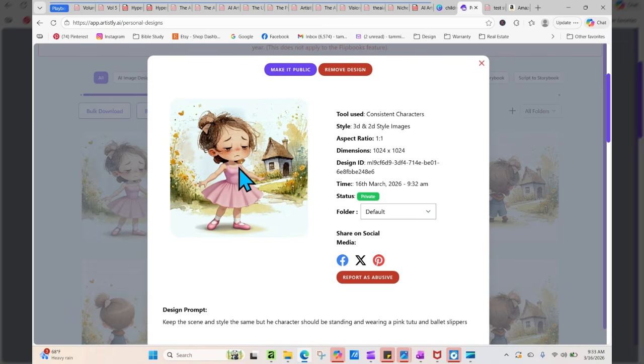You see how it kind of changed her and it took away the grain and the painting look and everything. It put her in the tutu. I could be way more explicit about what the tutu looked like. In volume 2, that's the clip art playbook, I have a whole section on fashion and clothing and that sort of thing. So that is the perfect playbook to use also with this.